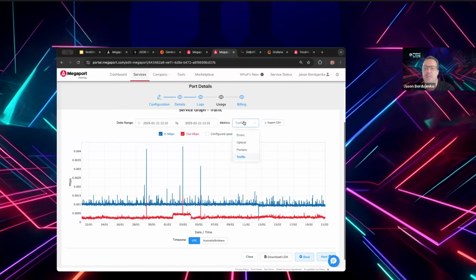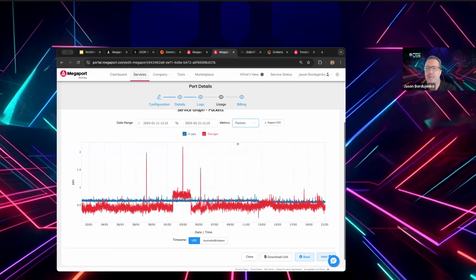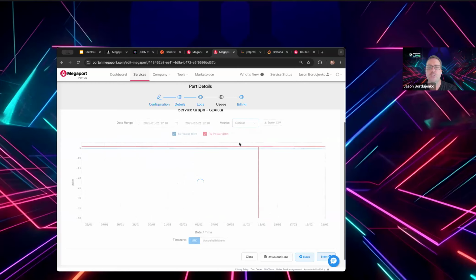I did touch on there that under metrics, we have a few other interesting areas as well. So rather than just the utilization, which is quite low for this demonstration port, we can look at the packets, packets per second in this case. So where those spikes are in volumes, you also expect them in packets per second. But there's also some other interesting things such as the optical power. Now, this is a port, so we can actually see the optical light levels, and again in transmit and receive. So we can see in here the blue is at -5.4 transmit power in dBm, and then RX power is -4, and we can see that dip in the graph. So that would correspond with that up and down event that we're speaking about.